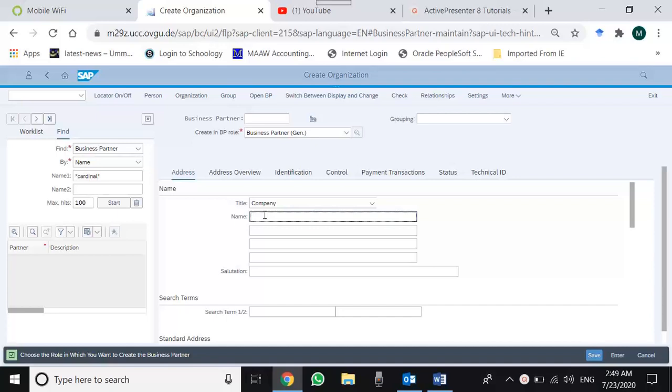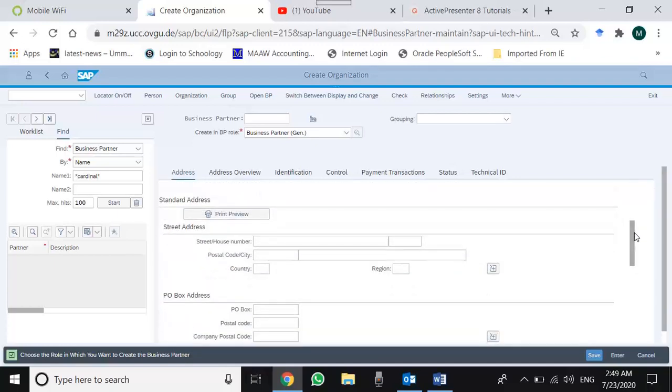Maybe the name is Easy Foundation, for example, our customer, and the search term, for example, was 0. You should enter your own user ID as a search term when you create a customer. Street and house number, let's say it's 220.